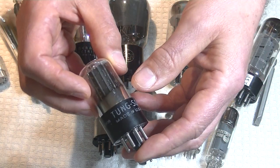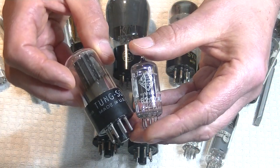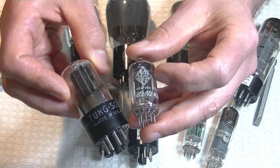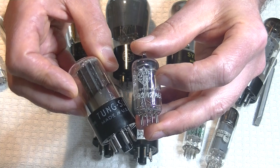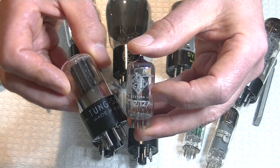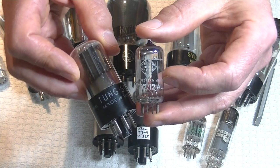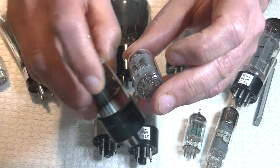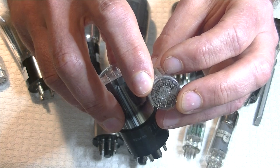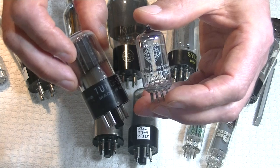The more modern version of this tube is the 12AU7, which essentially took over much of the duty of the 6SN7. This is a gorgeous Telefunken. It's rare to find Telefunken with their lettering intact — I'm not touching it because the lettering came off very easily. We know it's a Telefunken because it has an embossed flat, boxy diamond shape in the glass. None of the counterfeiters have done that, as far as I know. This is a fabulous tube.